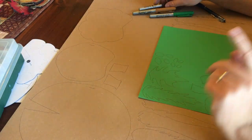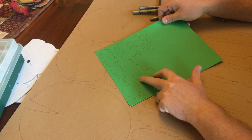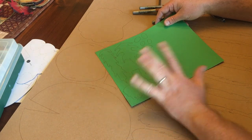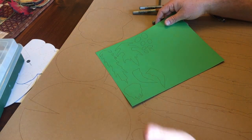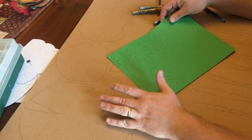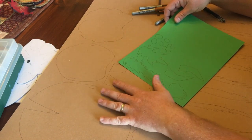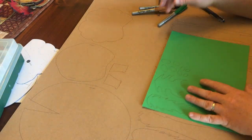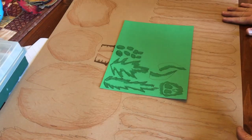Just a few notes: when you do the fangs, you do a flip side, especially if you're coloring them now. If you're not coloring them, it doesn't matter. You can put everything symmetrical because you just got to cut it out. But if you're doing some coloring before you cut it out, you need to have the flip, so you just make sure you have all the right colors going on.